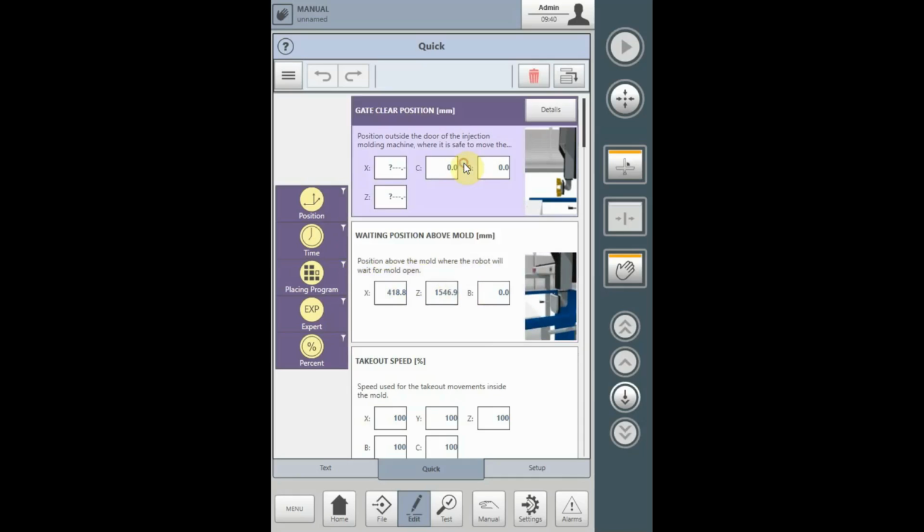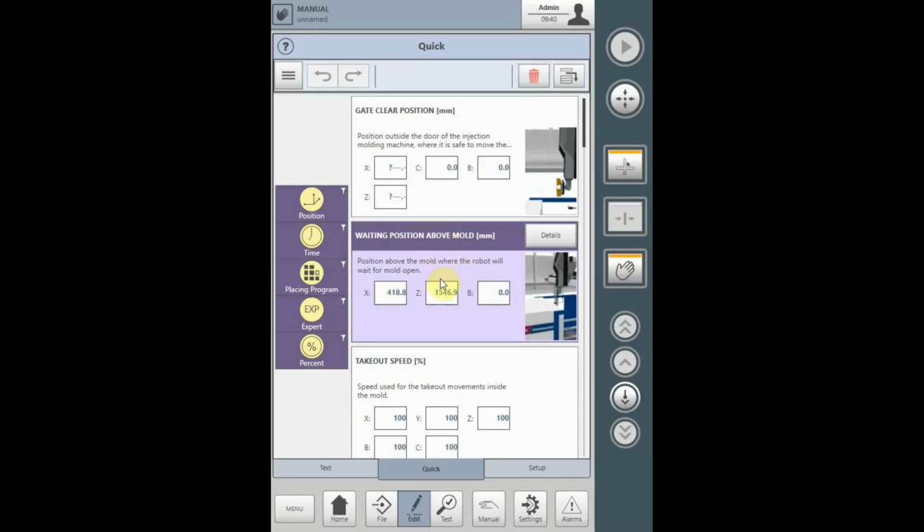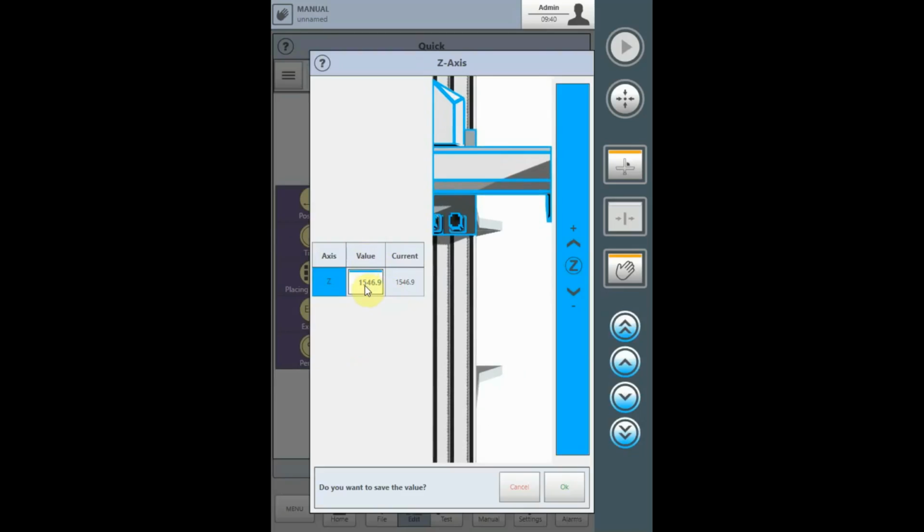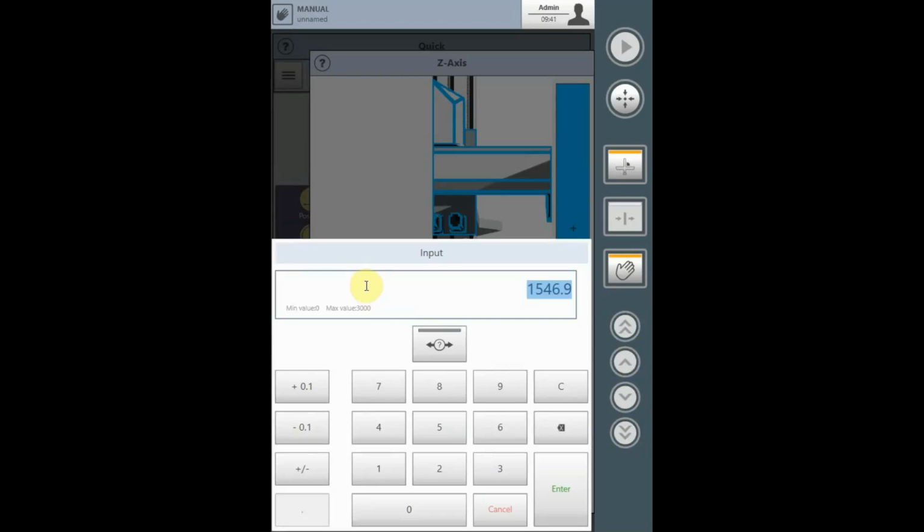Select the parameter by clicking on the appropriate parameter required. Select the specific axes, and here in the value box, you can numerically input it by selecting the value. And here it will show you a minimum and a maximum value that can be set based on the axis stroke. If you know the position, you can then input it numerically by inputting the value into the keypad and select enter.